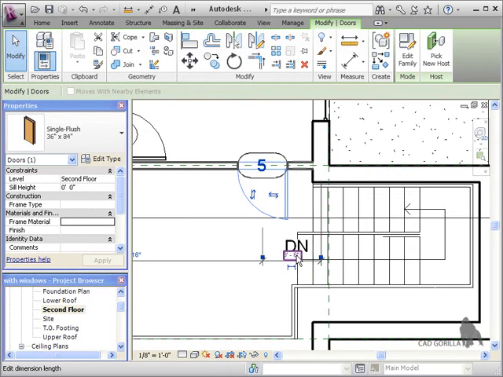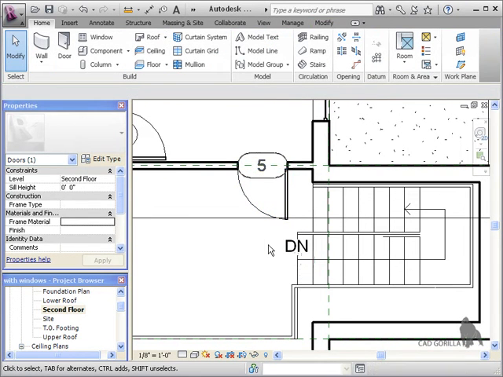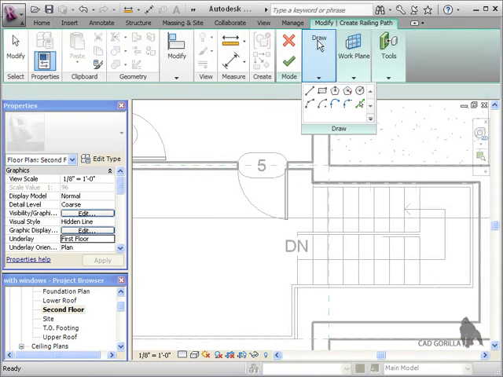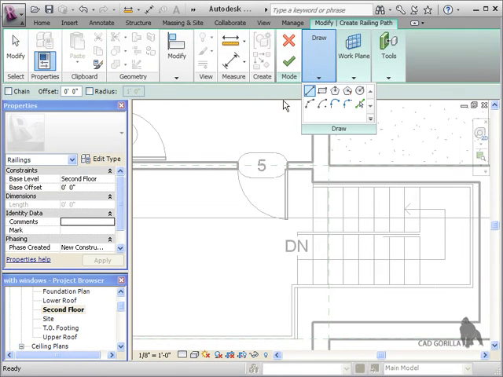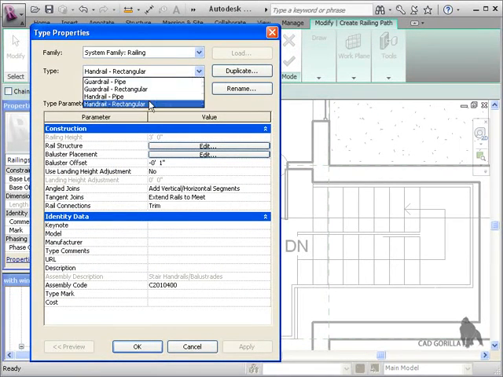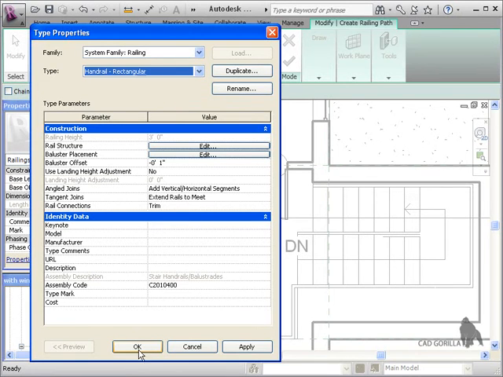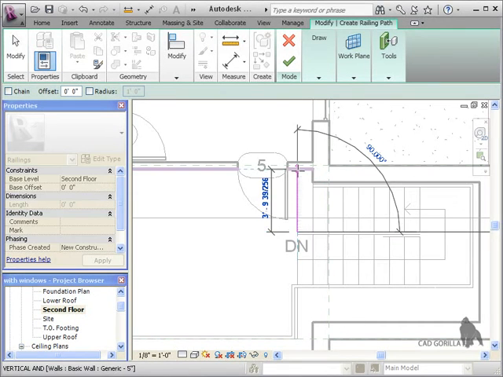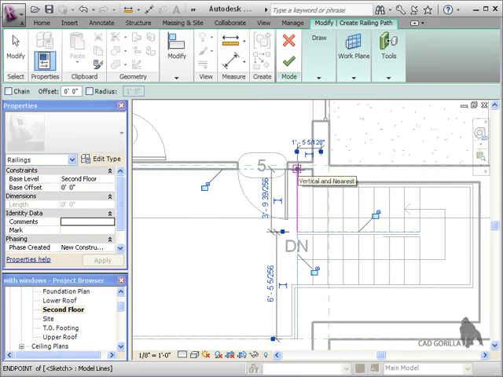Now I'm going to create a new railing to close off the rest of the landing. I'll click the railing icon on the Home tab of the ribbon. As you might have guessed, we'll begin by setting the properties. This railing is on the second floor. I want to create a rectangular handrail, so I'm going to use the line tool to sketch the outline of the railing, offsetting it a bit from the edge. And when I'm finished, I'll go ahead and click that green check. And just a reminder, you could use the flip arrow to flip the railing if you need to as well.